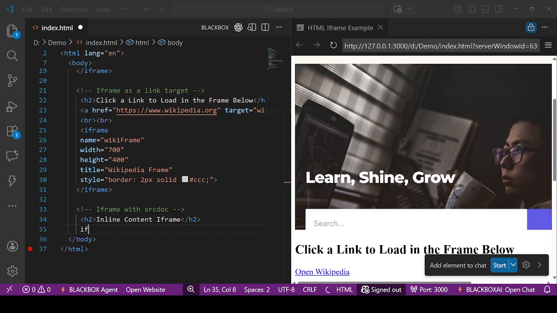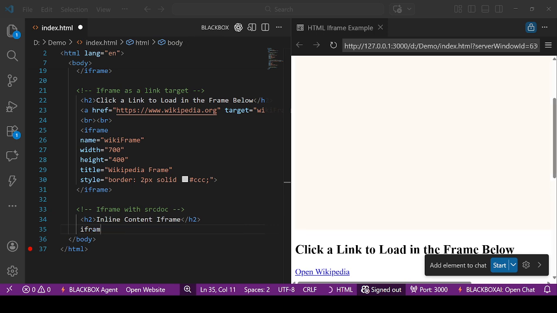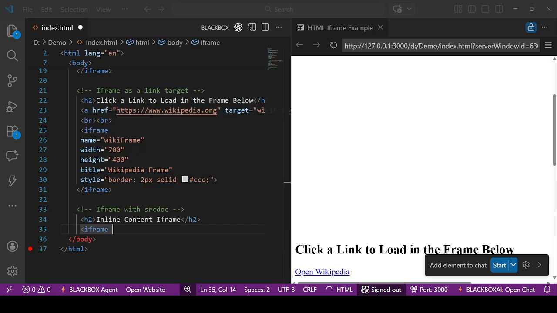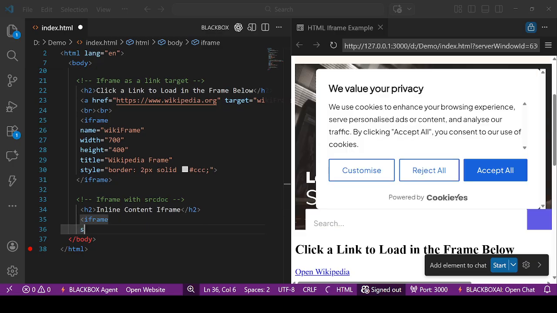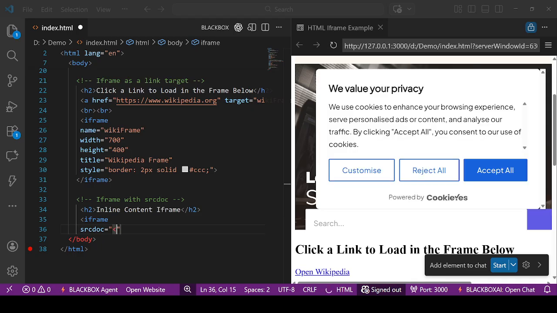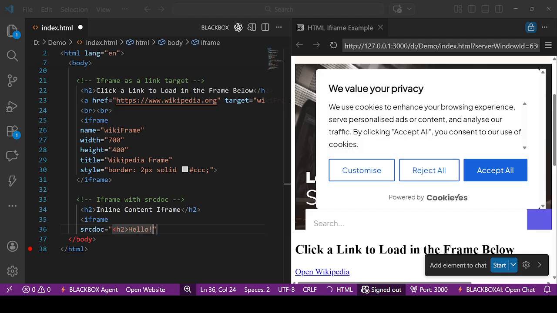So we need here the iframe tag, and inside the iframe tag we need first of all the srcdoc. So before we do this, let me show you how you can do this. So you need the iframe tag, then you need here, for example, the srcdoc, and we are gonna write here, for example, h2, and I'm gonna write here "hello." Now we need to close this tag.